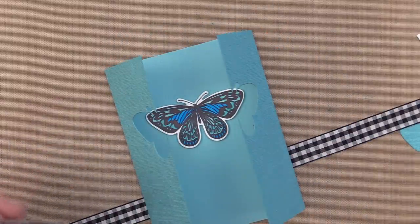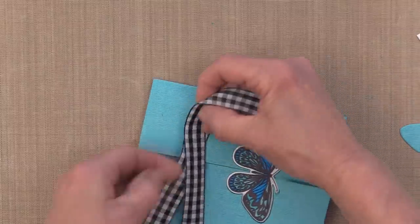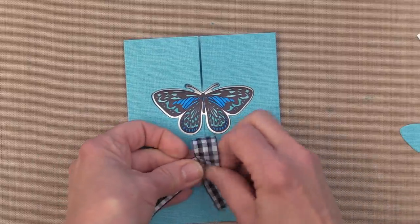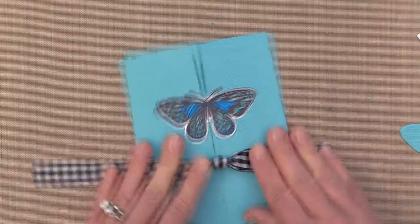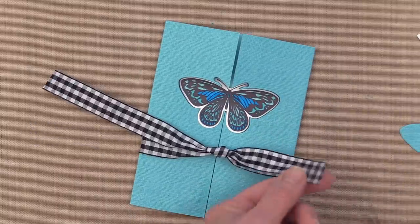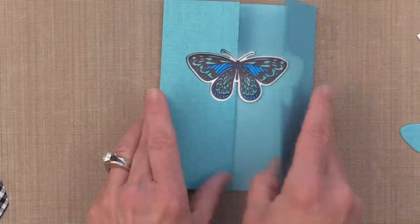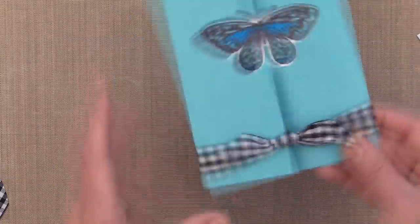Now to close this card, I'm going to use some of the Gina K Designs and Thermo Web black gingham fancy ribbon. I love this ribbon for spring and summer cards — nothing says spring and summer like gingham to me. It reminds me of picnic blankets and picnic tablecloths, just gives me that warm feeling. And if you didn't know, our ribbon can be colored with Copic markers or Gina K Designs ink so you can have other colors with the gingham like yellow and black, red and black, turquoise and black — but I love the black and white for this card. I tied a knot in it but left the ribbon a little bit loose so it's not very tight around the card. This way it's easy to slip that ribbon off and open up the card. When your recipient gets it, they can slip that band off and open up the card. And if they want to put the band back on, they just gently bend the card a bit and the band will slide right back on.